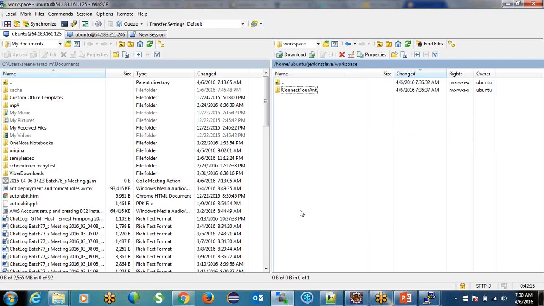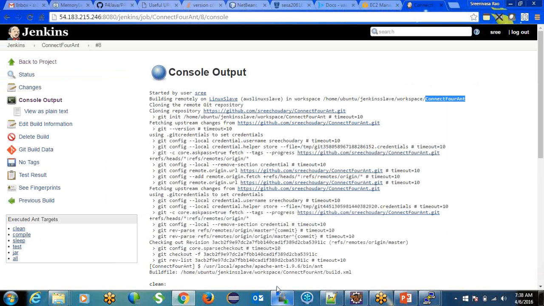So like this we can run the builds on different slaves. Because if we have a lot of jobs, it is very difficult to run them in parallel, since a lot of resources will be used. So we can distribute some of the jobs to different slaves to reduce the load on a single system. Like this we can configure the slaves.